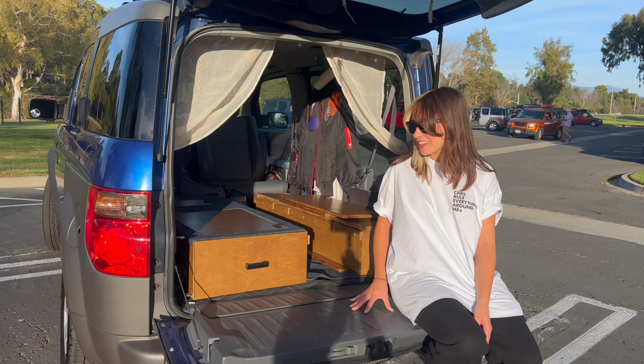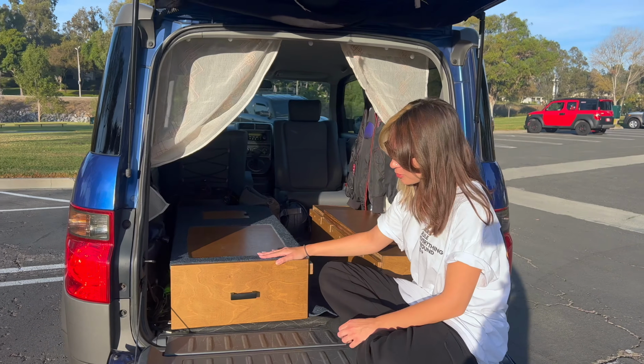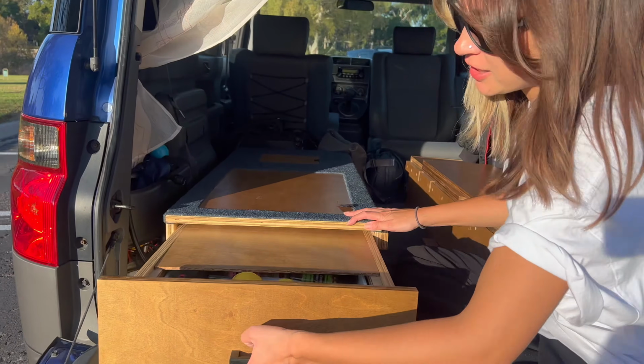Okay, we're inside now. Yeah, so we're in the build out. Yes, this is the first thing I built. I actually learned woodworking recently, so don't judge too hard. This is our kitchen drawer.